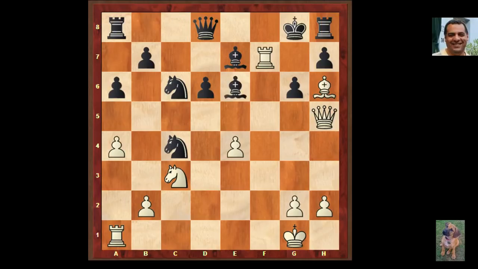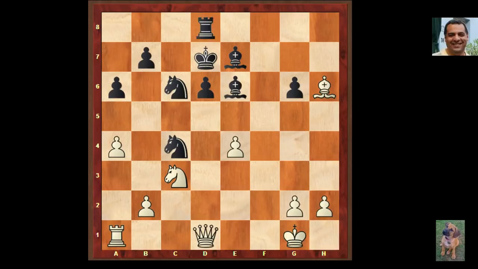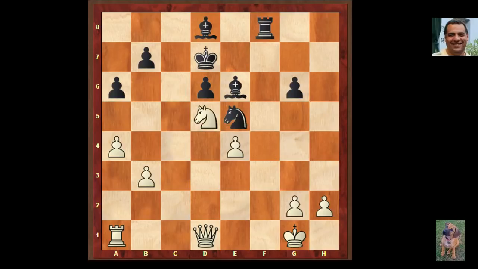Bishop takes e6, check. King f8, rook takes h7, check. King e8, rook takes h8, check. King d7. And white may have just got away with murder if the whole thing is unsound. And perhaps this wasn't a model game to show you. Let's just, now that we've started it, show the rest of it.